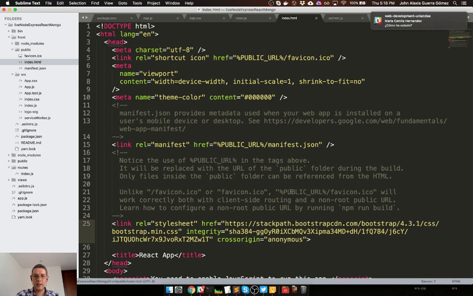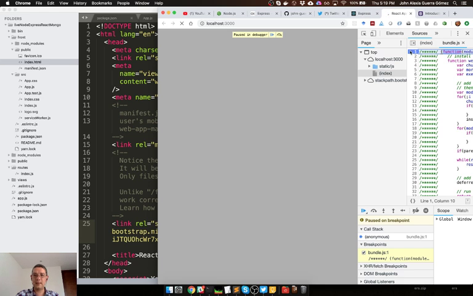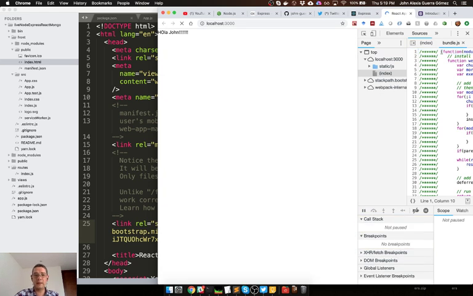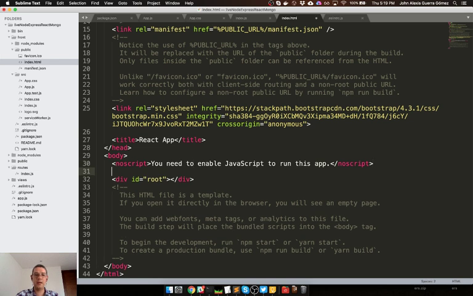And then immediately you should start seeing some changes, which is Bootstrap and React now loading the things on Bootstrap. The other thing you should know is that in Bootstrap, everything should come inside a container, a class container.